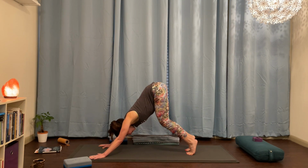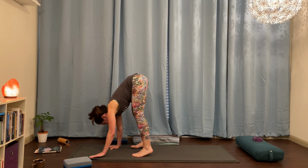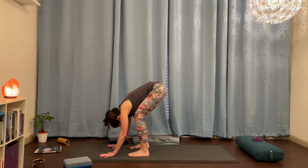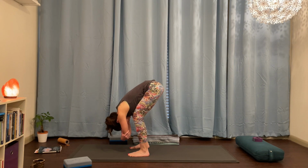Soften the knees. And we're going to walk the hands towards the feet and the feet towards the hands. We'll meet in the center of your yoga mat. You might widen the feet a little bit here. Widen the feet, allow the upper body to drape down. And catch hold of opposite elbows and breathe.